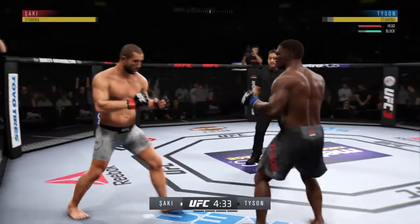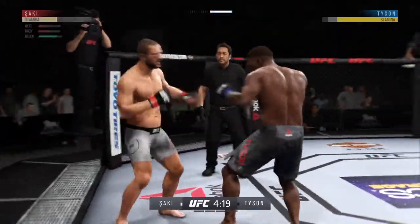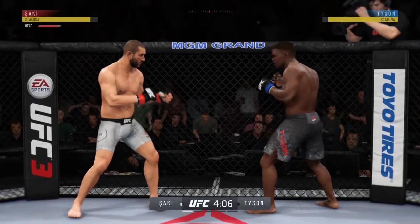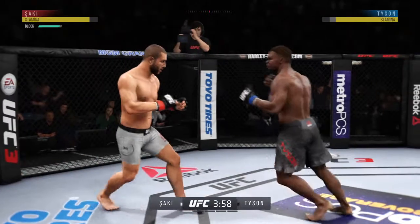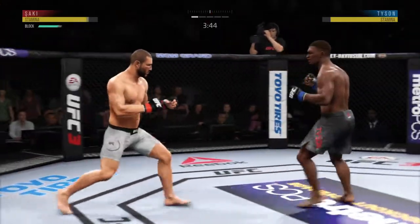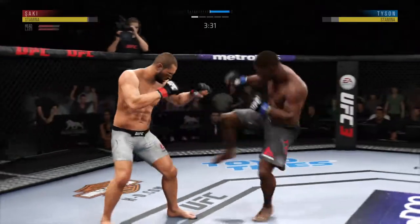A lot of blood coming out of that cheek area now. That's again the experience — he tags him to the left. He's hanging on here but he is in big, big trouble. He's looking for that left. He got cracked with the jab there, and his head is firmly on the center line — one place it really can't afford to be. He's showing some vulnerability here by leaning right into his opponent's range. Let's see if he can make some adjustments here. That one hurt.